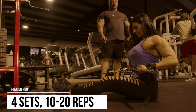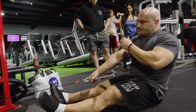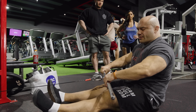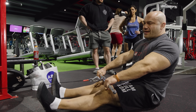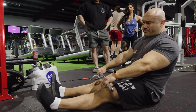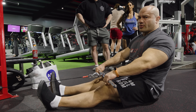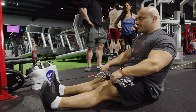The flexion row involves the muscles of your upper and lower back. It actually taxes the entire back at the same time. Generally, get whatever kind of attachment you want. It's not really important. And if you're a big guy like me, you probably want to put something heavy or solid that touches the cable attachment so that you don't get dragged forward. But Marissa's a tiny person, so she might actually be able to do it without it.